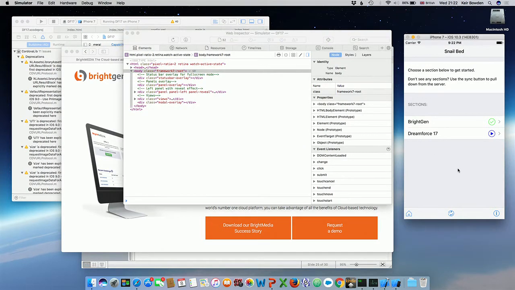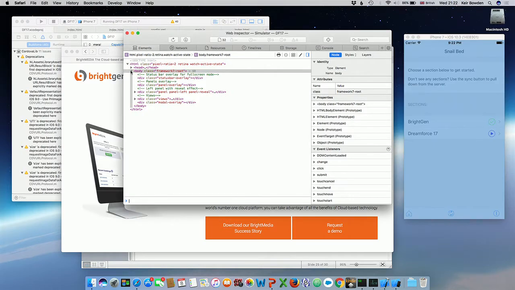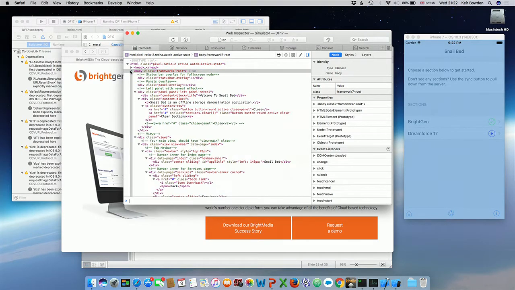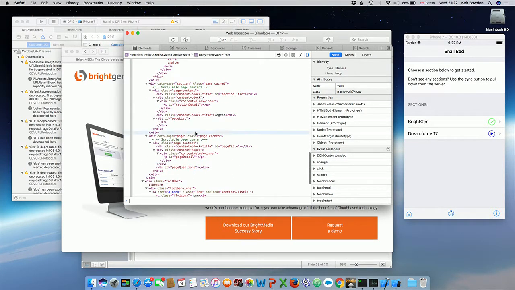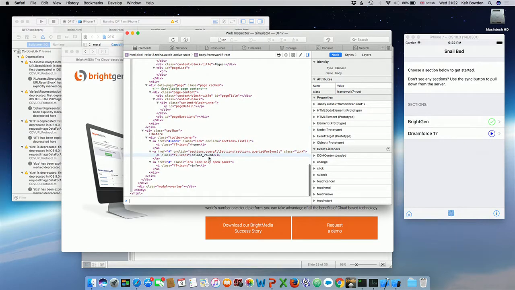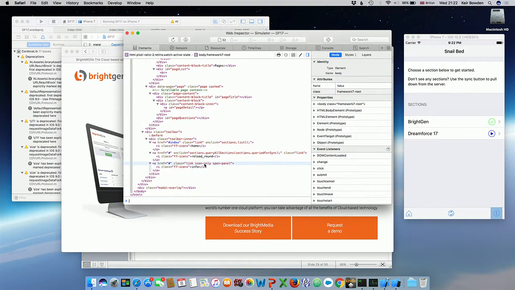What I can't do, sadly, is control-click and highlight things and view them in the list of markup on the left-hand side, in the list of elements rather. But what I can do is open the whole thing up, and then scroll down, and as I get to things, you'll see they start to highlight as I hover over them, so I can look at that HTML and see what's actually been rendered, which is really useful if I'm dynamically rewriting the DOM in a single page application. Really useful to be able to look at that kind of thing.